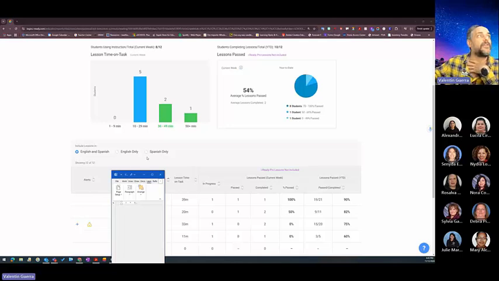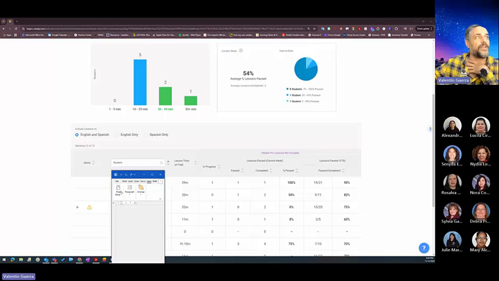But you can also see the student names here, the type of alerts that we have, lesson times on task, in progress, passed, completed, percentage, lessons year to date, passed and completed, and then the percentage year to date as well.